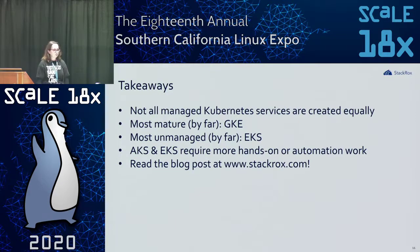So any questions? Any thoughts on VMware going all in on Kubernetes and their cloud offerings? VMware, they don't have a cloud service yet, do they? They team with Amazon, but they're changing their entire control plane in VMware to be Kubernetes. Okay, yeah. The question is, what about VMware now moving vSphere more towards Kubernetes?